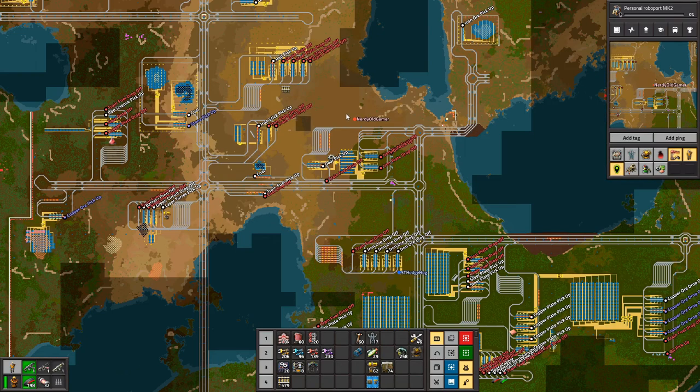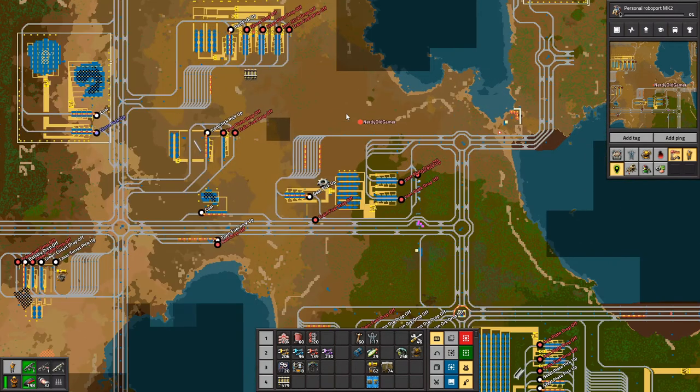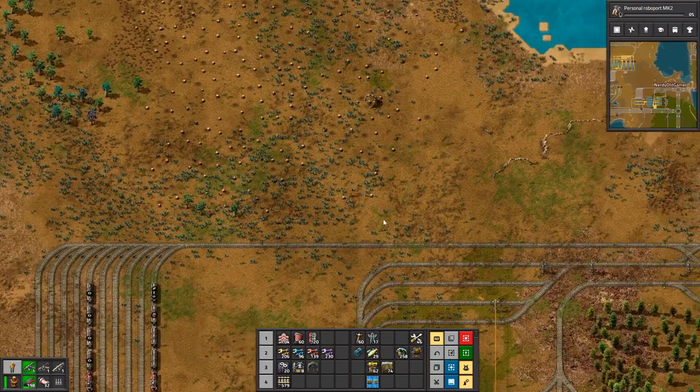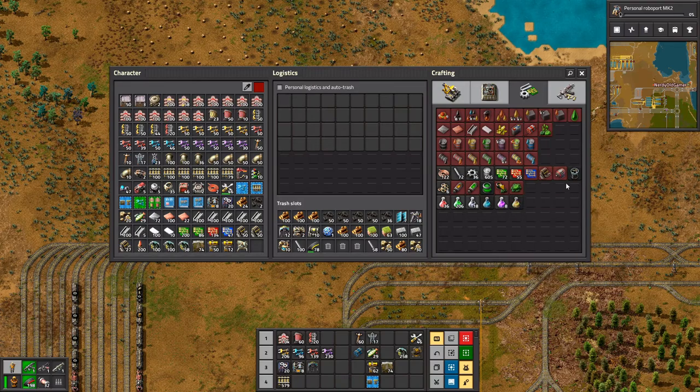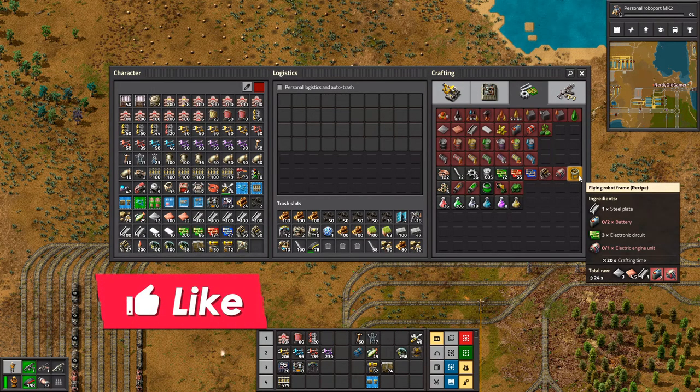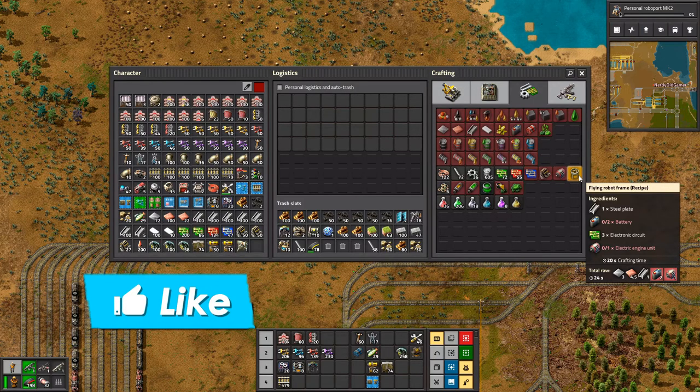Oops, and now this isn't correct. I've done this wrong. There we go, that's better. So for these, we're going to need 4 drop-off stations and a pickup station. So have I got to build a 32 by 32 balancer here? Is this what I've got to do? I guess so. Damn it.